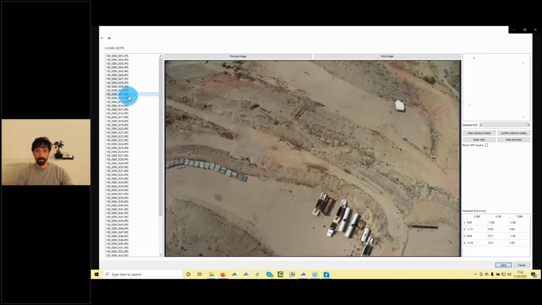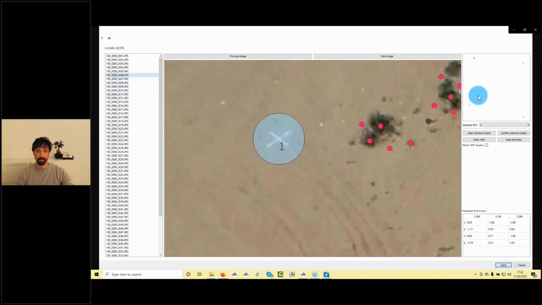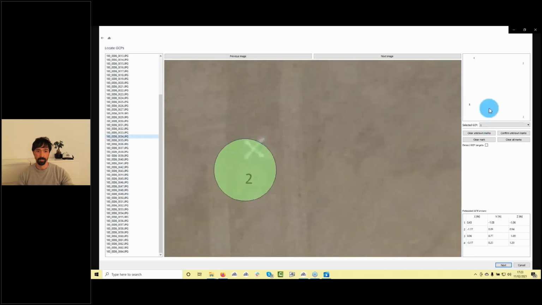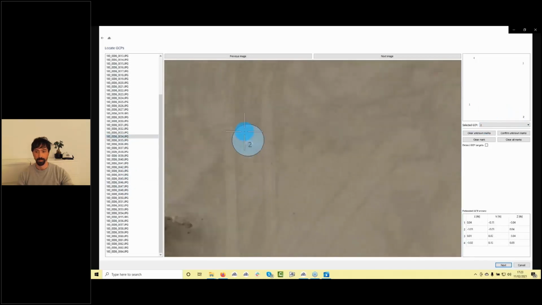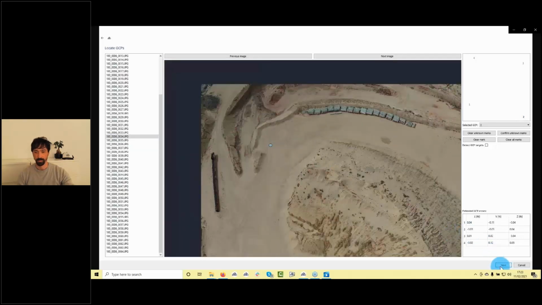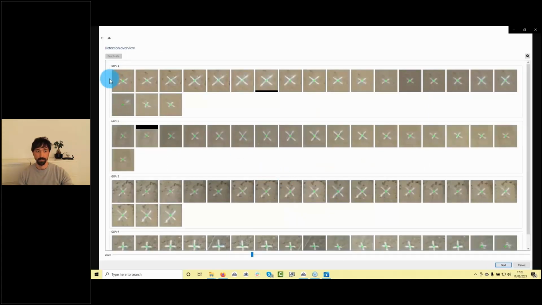I'm doing this because it speeds up the process in our next step. So number 1, also on my second image. Here we have, in addition, number 2. So now I show the position of every marker on 2 images.